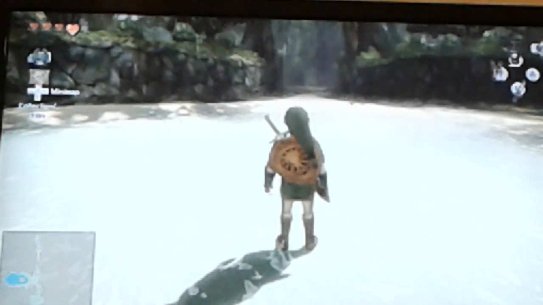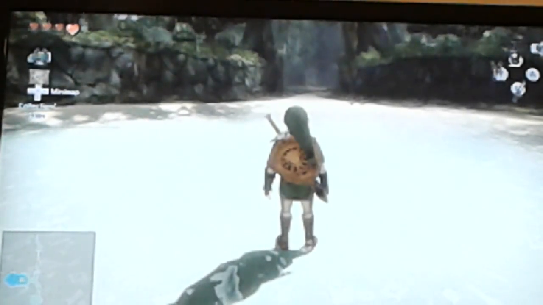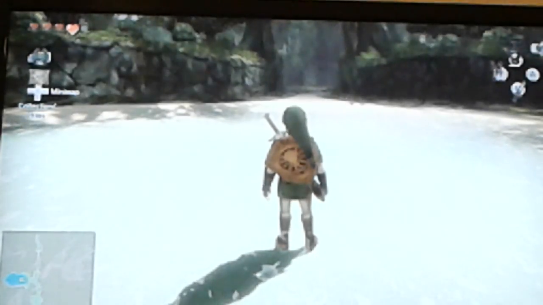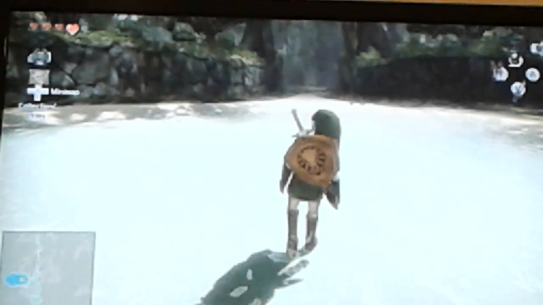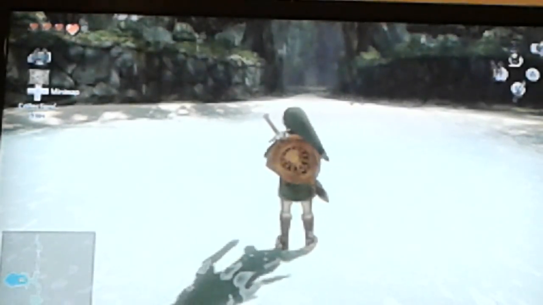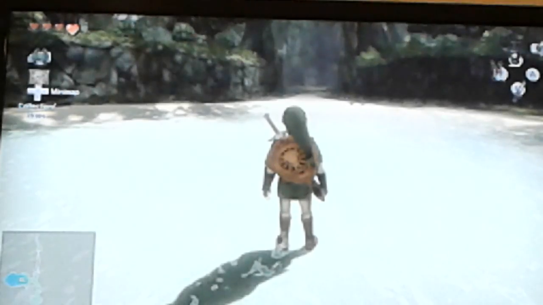Hello everyone, welcome to our new Let's Play of Twilight Princess. It's not really new, but we're going to Kakariko Village to fight the Gorans and do what's the wrong thing, which is called cheating. But guess what? Who gives a damn?